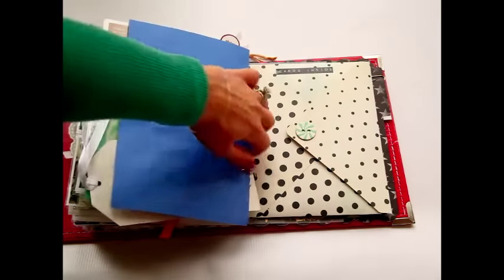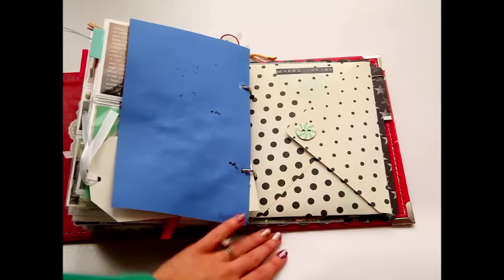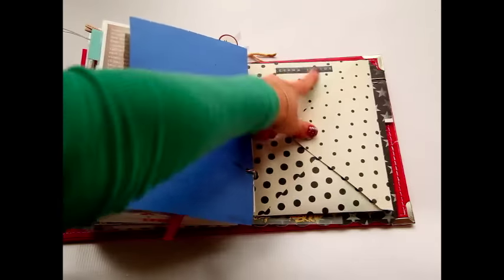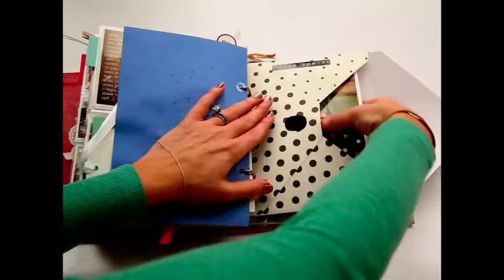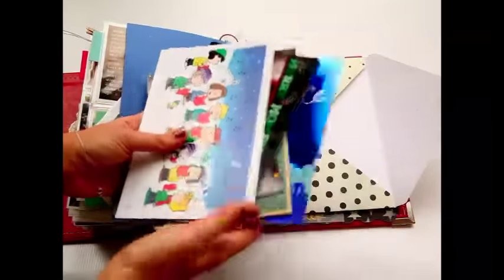The book is getting really hard to turn, so I couldn't finish every single day for the rest of the year — the last six days or so will just be jumbled together because there's no more room. I made an envelope out of scrapbook paper using my envelope punch board, with an adhesive button closure but velcro to actually seal it. Inside I put all of our Christmas cards we received this year — from my sisters, my best friend, and everyone else.